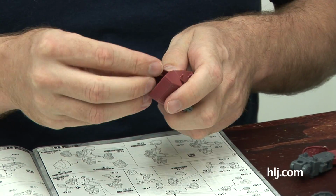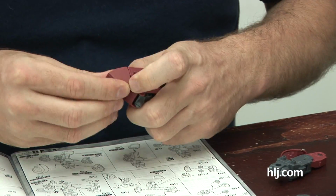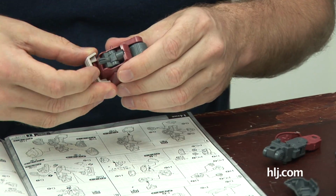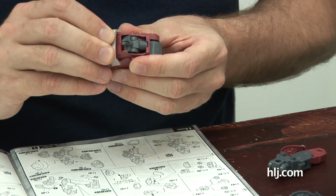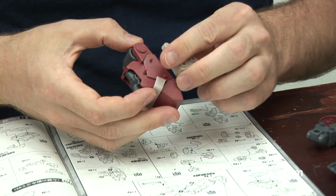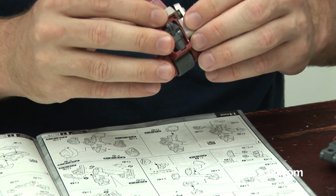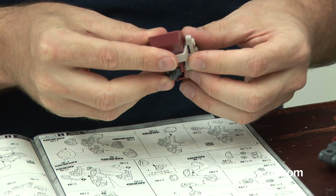Load that guy on. And then start sticking on my armor part here. One, two. And I should point out, well, I have this here.